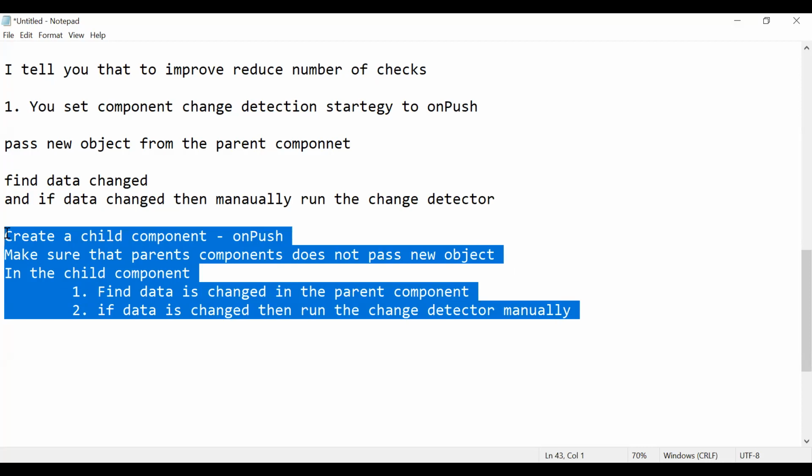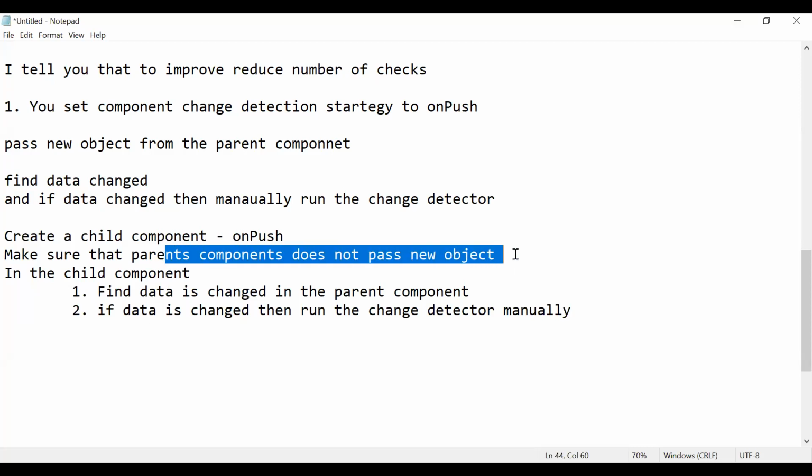Only to reach this highlighted line, I have gone step by step explaining everything. Making sense? Whenever you write a child component, there could be some scenario where this may not work, but most of the time, create a child component with OnPush. Then make sure that the parent component does not pass a new object.